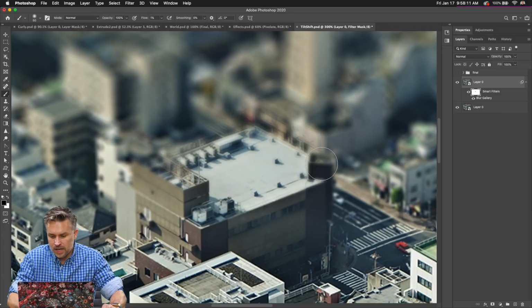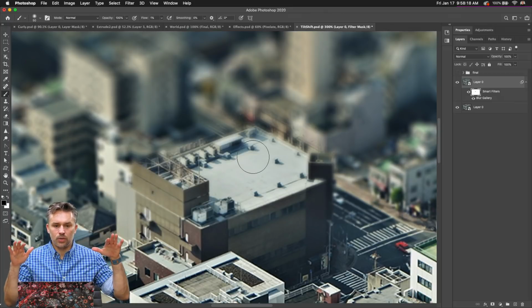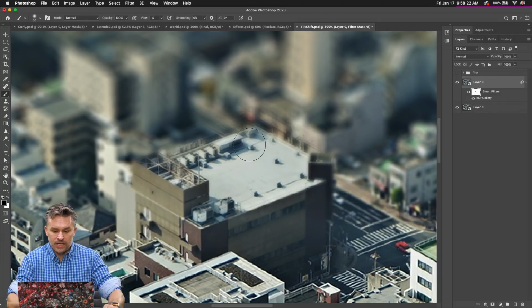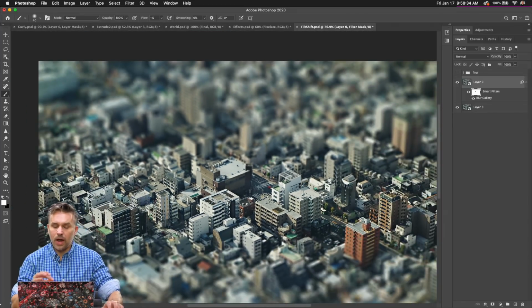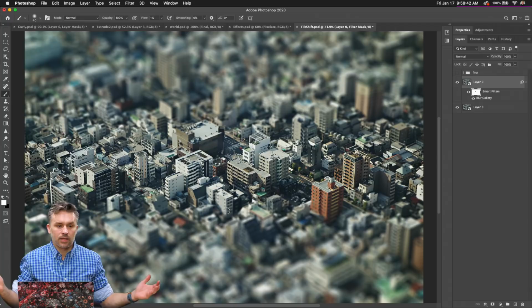And I think sometimes that makes it look a little bit more realistic, because right now it's treating this image as a flat image, and it doesn't understand that this is a building, that maybe this should be a little bit more clear, and then behind it should be a little bit more blurry. Cool, like so. So I would go in and add a little of those details, and it's going to make it look much better, right? Not that it doesn't look fantastic at the get-go.